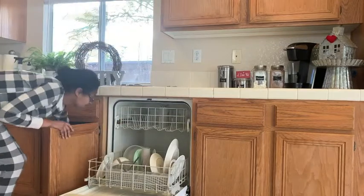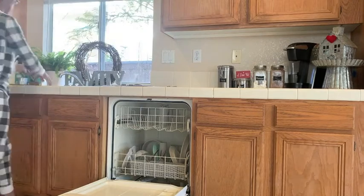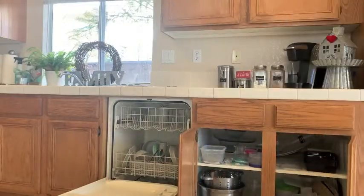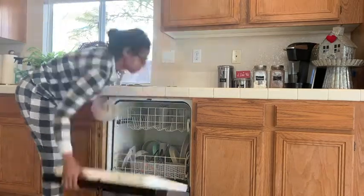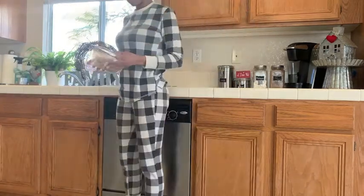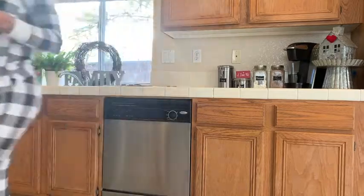Breakfast clean out. This is funny because on the weekends I tend to clean out two times from breakfast. So I'll make the kids food when they get up, and then my husband will cook a bigger breakfast, which he usually tidies up from. But the kids sometimes eat again because he will make eggs and sausage and that kind of stuff. And the kids often eat a second time. And then we tidy up after that.